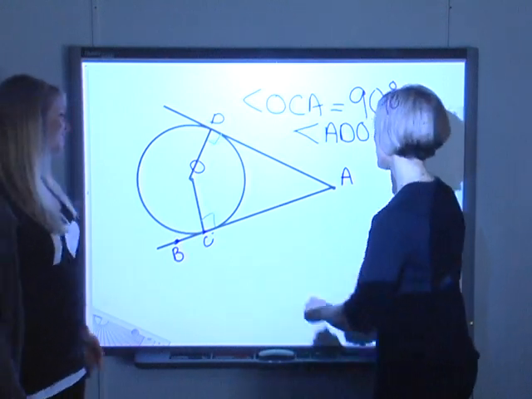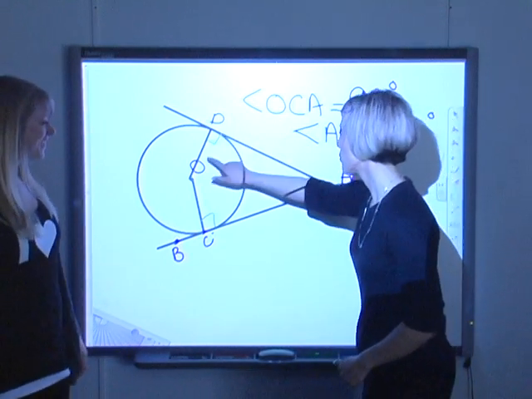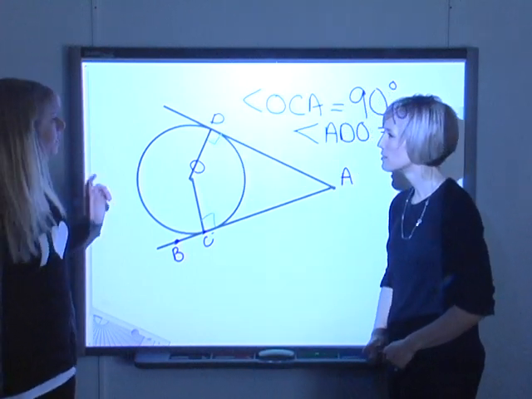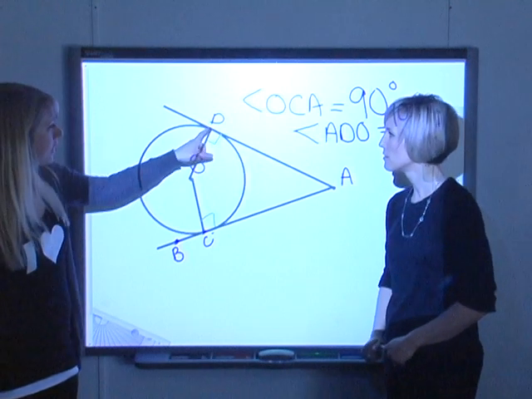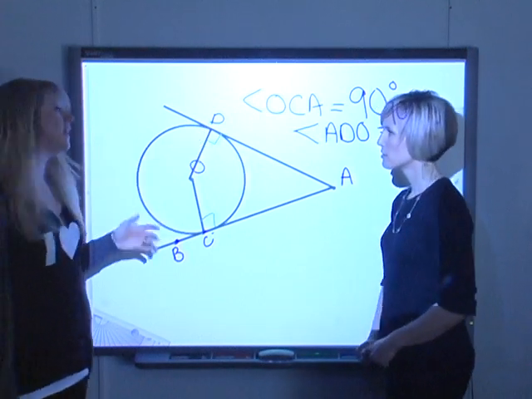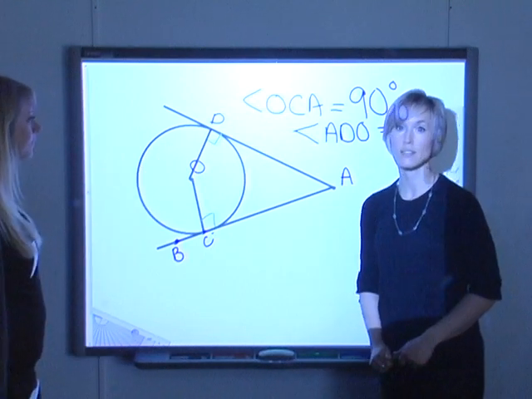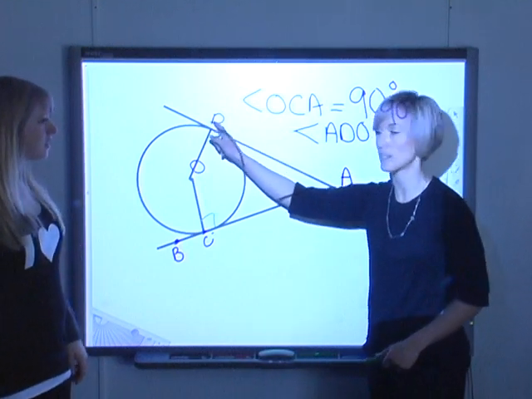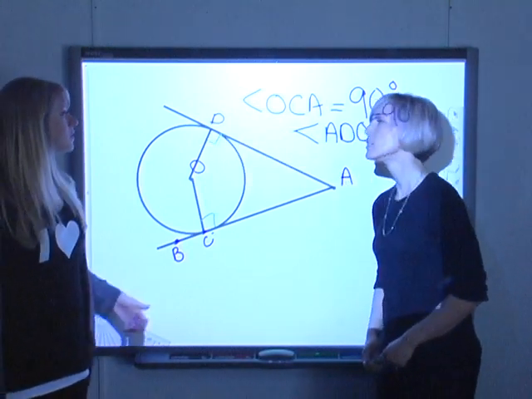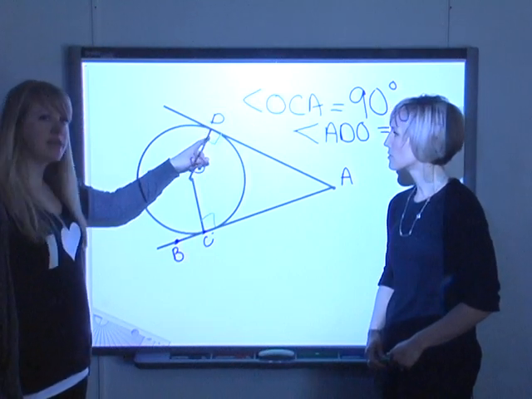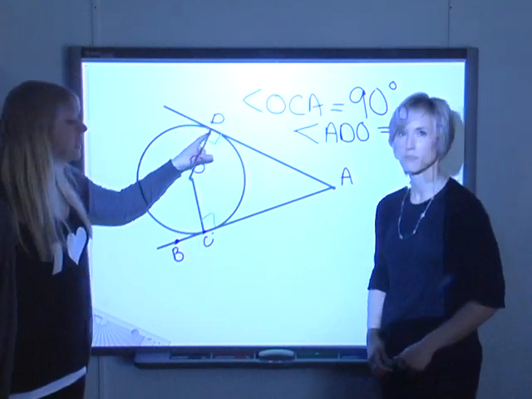Okay, and so what else can we say about where the radius meets the tangent line? Well, we can say it meets the tangent line at point D. And what's that point called? It's called the point of tangency. Vocabulary, something else that you guys should be writing down in your vocab. Point of tangency. And so how should they define that? So the point of tangency is exactly the point where the radius and the tangent line meet up.